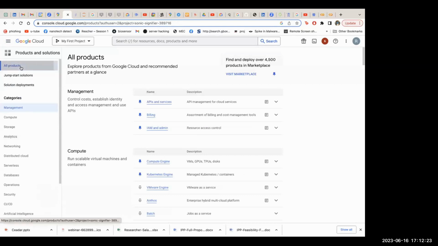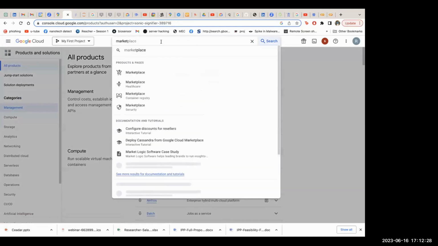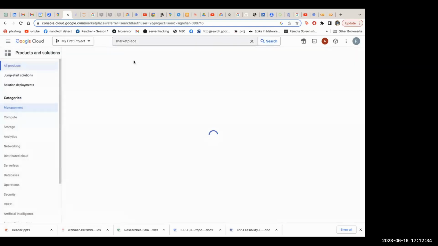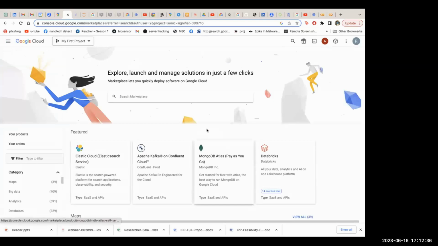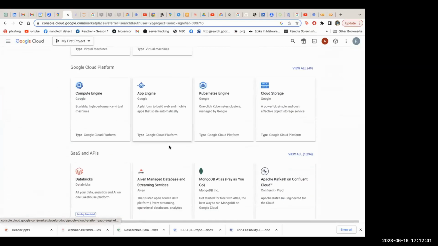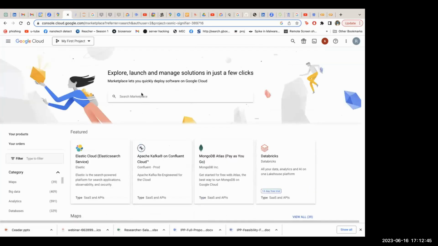So now we need to look for Marketplace. Please type Marketplace there. Once you go to Marketplace, let's look for Colab.